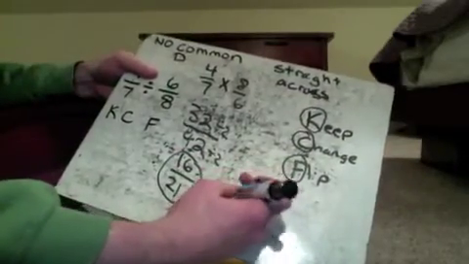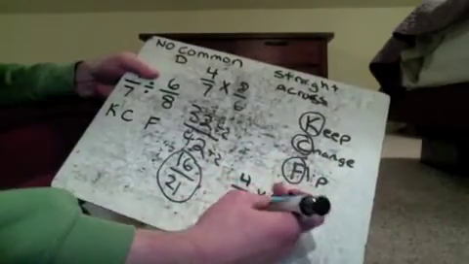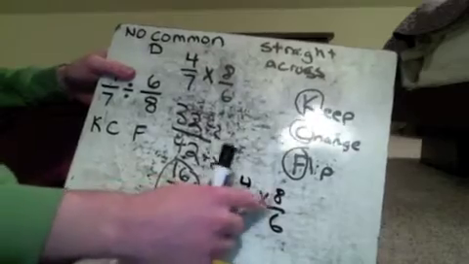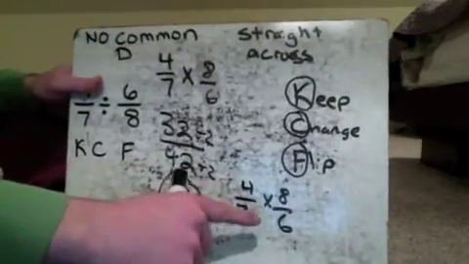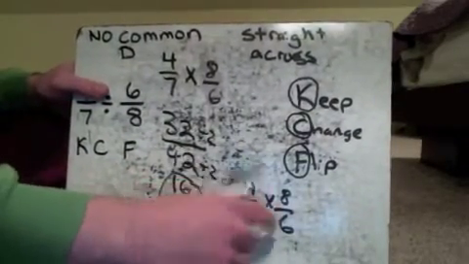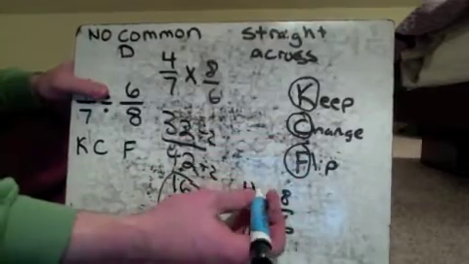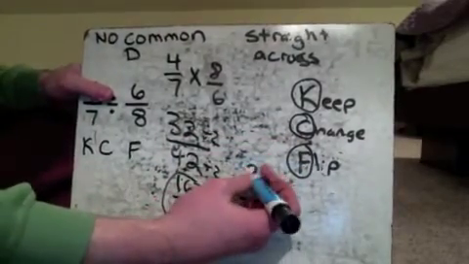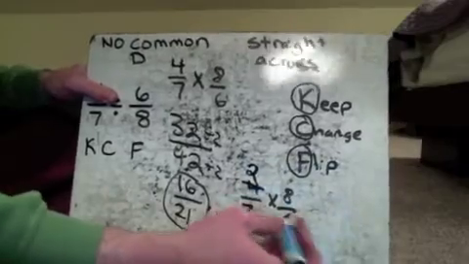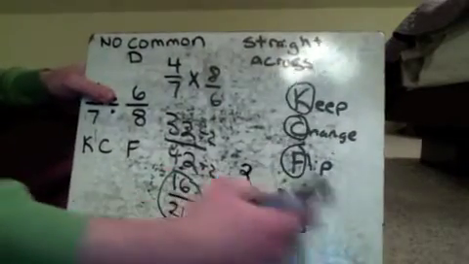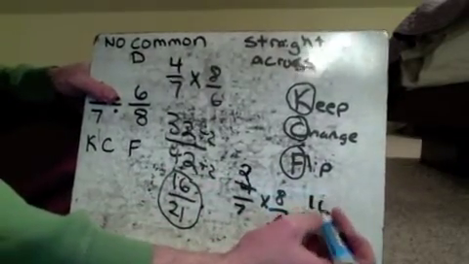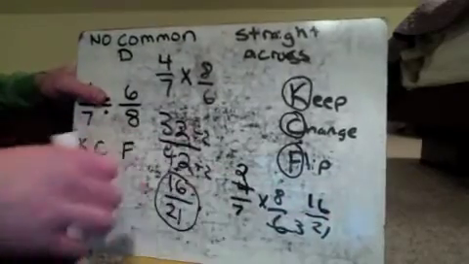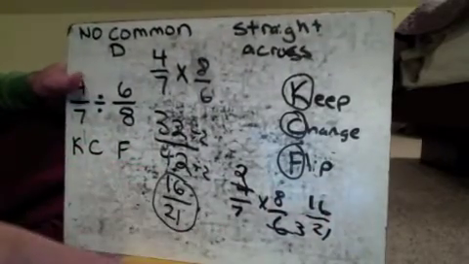do the cross division, okay? I think we can do it for this one. Yeah, for one part of it anyway. The 8 and the 7 we can't, but the 4 and the 8 we definitely can. Or, I mean the 4 and the 6, because 2 goes into both of those. So 4 divided by 2 is 2. 6 divided by 2 is 3. Multiply straight across, we get 16/21, just like we got over here.